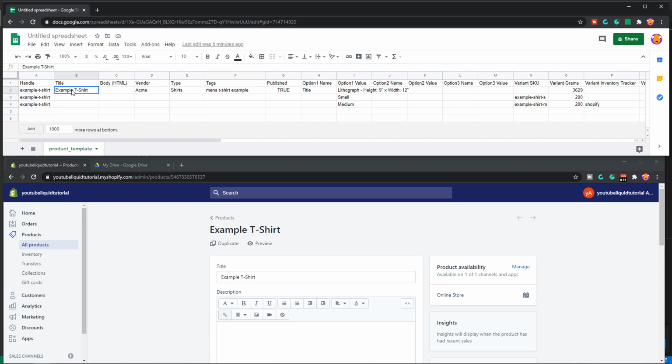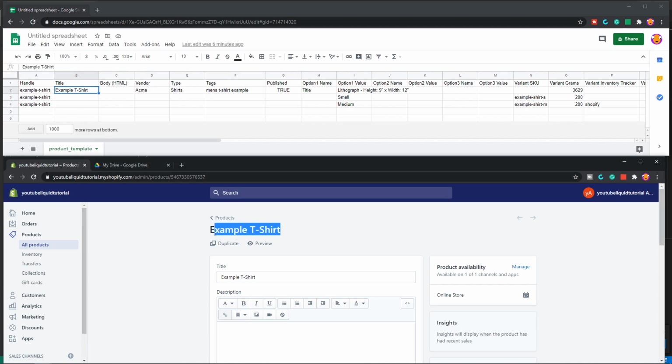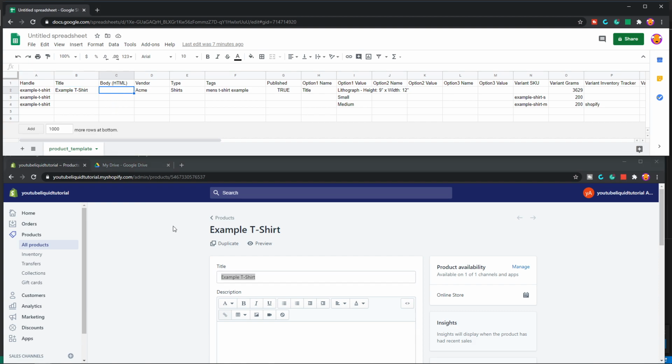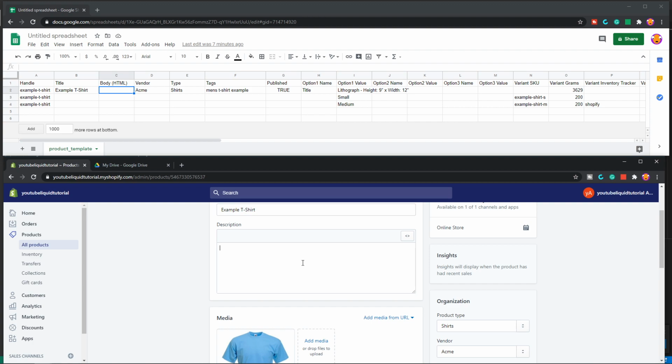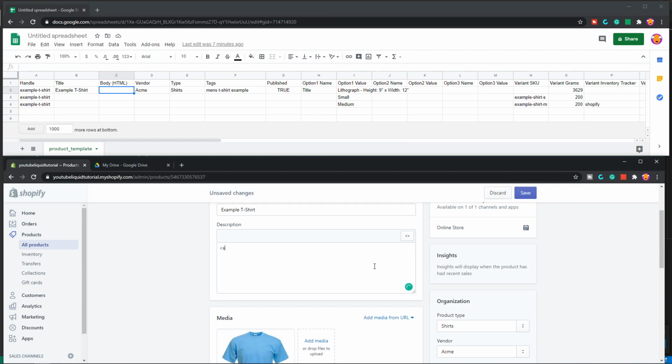Next, the title is your main title over here, and it relates to this title box over here. Body HTML relates to this box over here, and it's basically the HTML code which you would use, for example, like a strong 1, 2, 3.